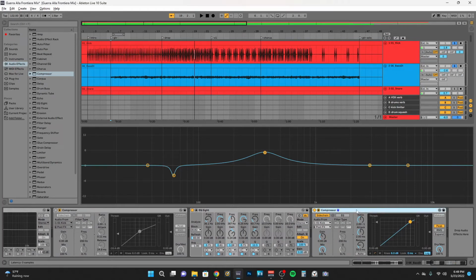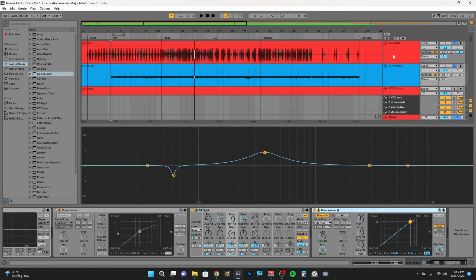usually a compressor we would just compress the track as is. With sidechain though, and in this instance, we're sidechaining from the kick drum to the bass. That means that this compressor will only engage when the kick drum triggers it. So every time the kick drum hits, it's going to engage this compressor.